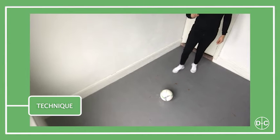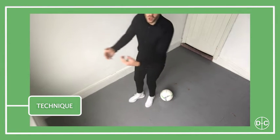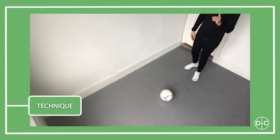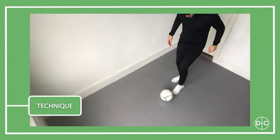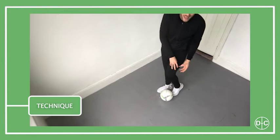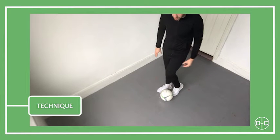So using one movement only. The last one we used three movements: pull, flick, kick. This one is more of just one movement. So I'm approaching the ball. My foot needs to get underneath the bottom part of the ball, really in that gap between the ball and the floor, and then I'm scooping the ball up.